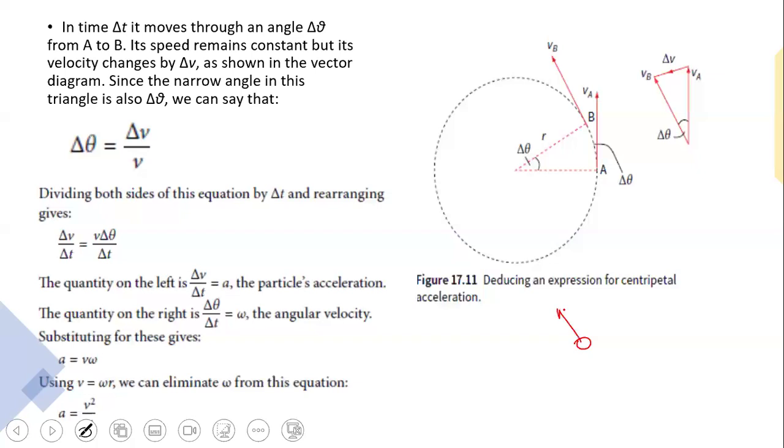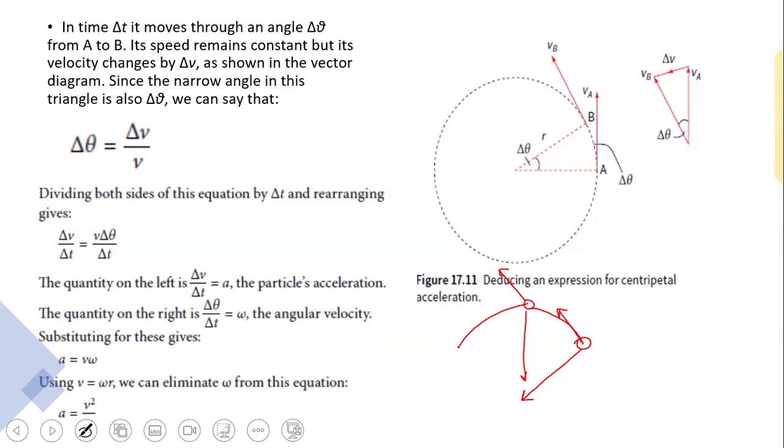Object is trying to travel linearly. All right? There is a force pulling it towards the center. The result is that the object goes in a circle. So at every single point, the object is going to be experiencing a force pulling it towards the center. This is why the object goes in a circular manner.